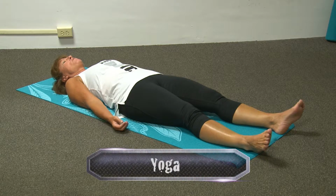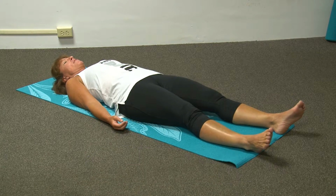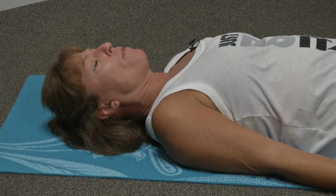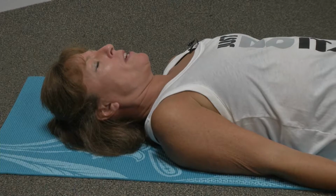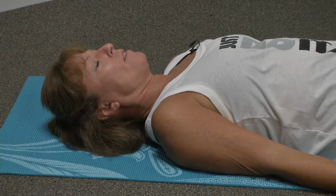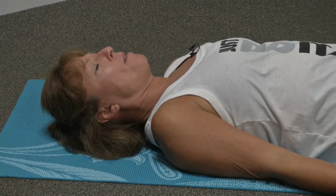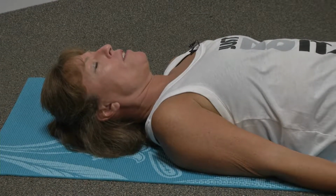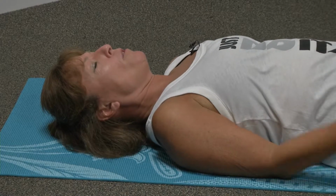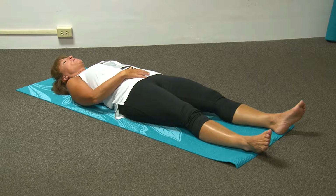And as we find ourselves on our floor in a nice comfortable position, extending your legs, softening through your buttocks, tucking your chin slightly, creating space between your neck and the floor. Just notice your hands are next to you with your palms facing up. And just focus on breathing, inhaling and exhaling through your nostrils. Fill your belly, belly breathing, slow and controlled.